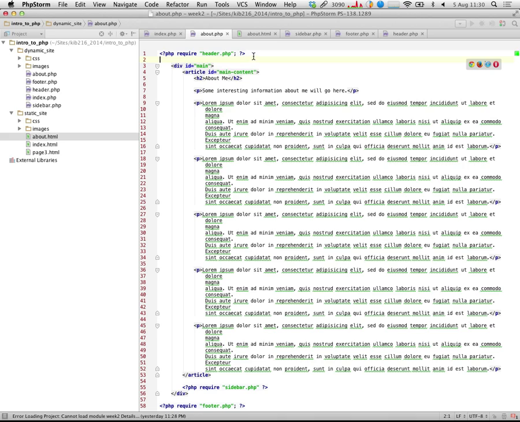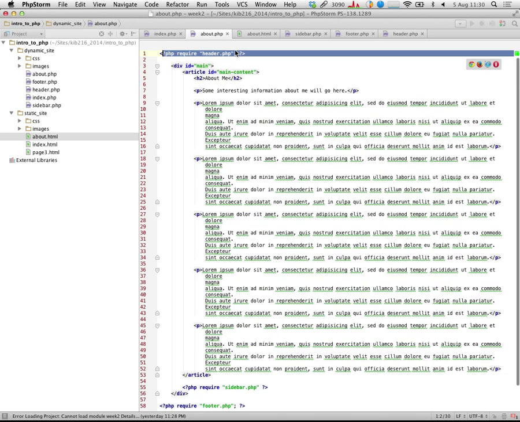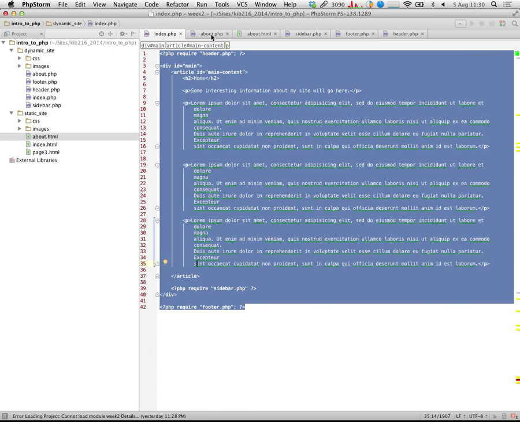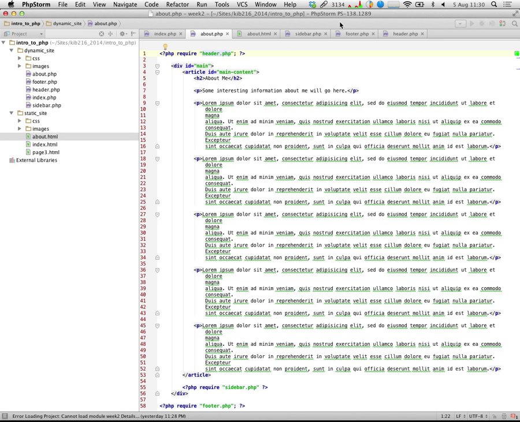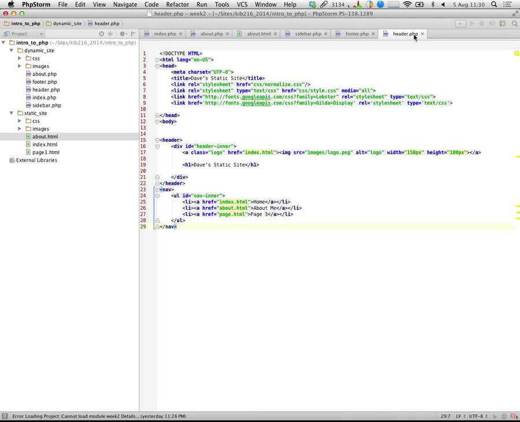Okay, now because I don't have any of that navigation menu stuff in here, I don't have to edit that menu in multiple places. Okay, because the header is being included in both index.php and about.php, in order to modify the header, or the navigation, I now only have to modify it in one place.